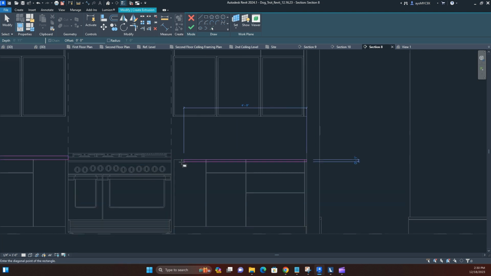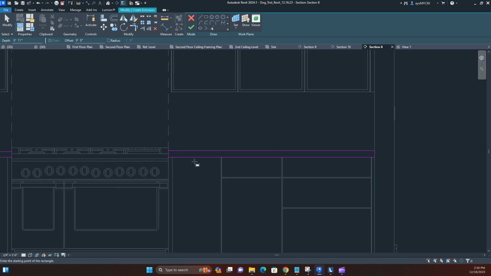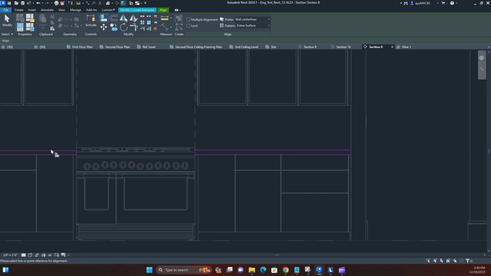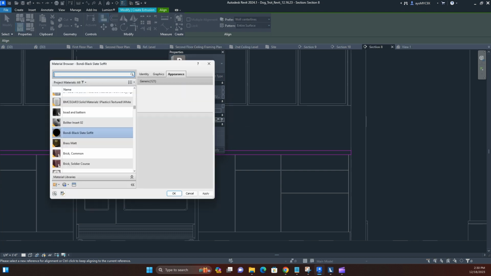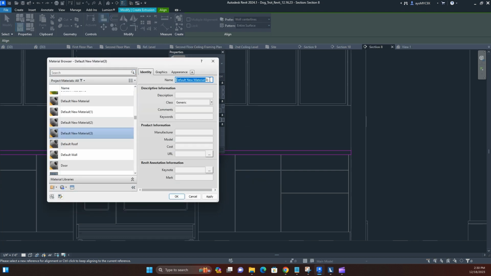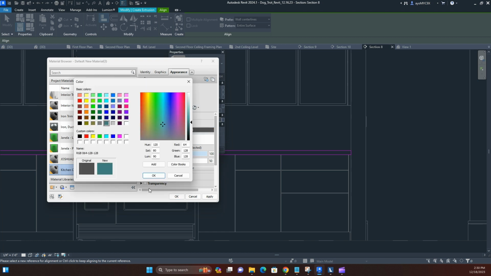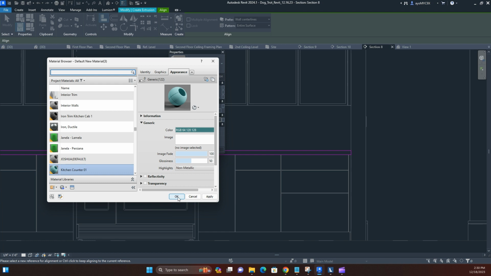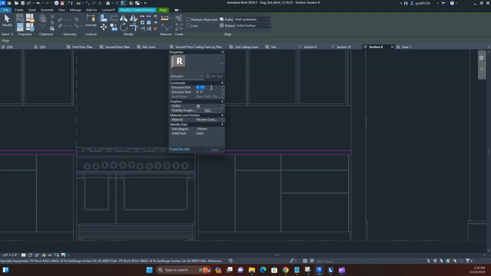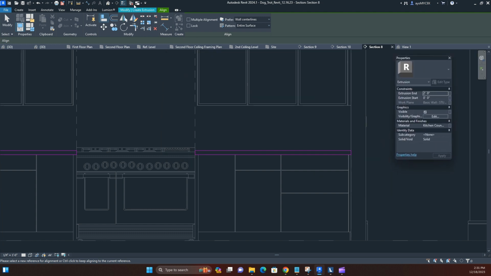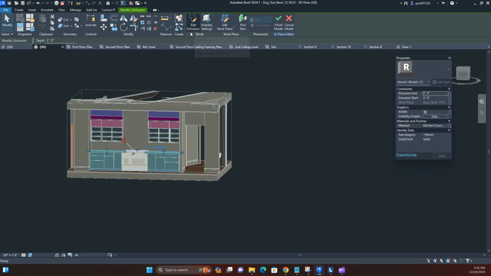Again, depending on how much you're willing to spend on your countertop and the design you're going for, you could go for 2 inches or you could go for 1 inch for this particular project. I'm going to stick with the normal 2 inch. I create a new material, kitchen counter 01, in case I have more than one kitchen in the house that I'm working with. This also helps with your takeoff when you start ordering your countertop, so you know what dimension to order, eliminate waste and get you rolling as soon as possible.